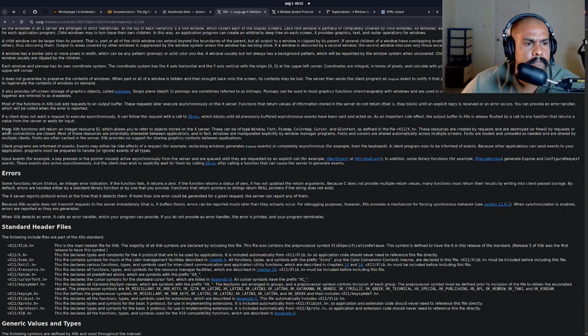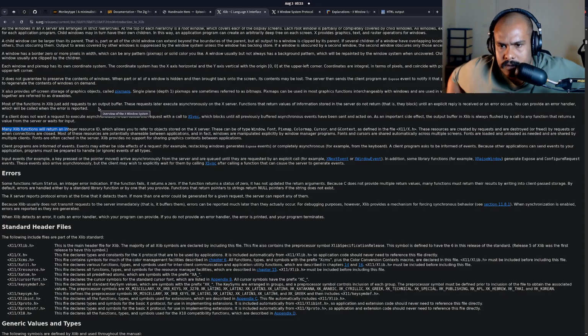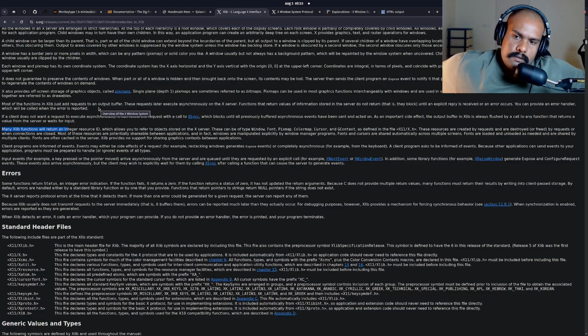Many Xlib functions will return an integer resource ID. Okay. Which allows you to refer to objects stored on the X server. This can be of type window, font, pixmap, color map, cursor, GContext as defined in X11/X.h.